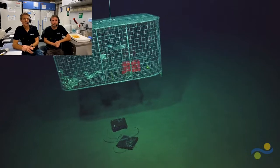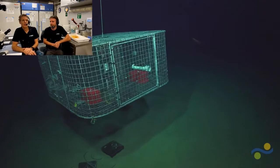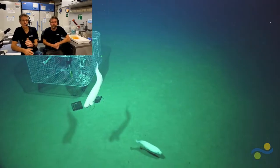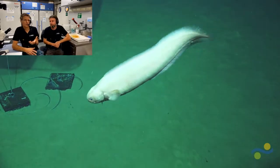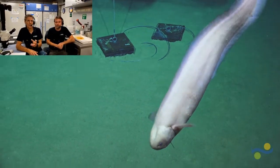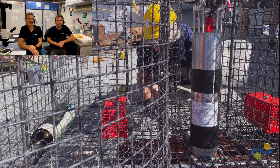This trap hasn't caught lots and lots of things, and I didn't expect it to. As I said, it's a shallow water trap, really, designed to catch fish where the populations are usually quite dense. And if you've been following along, you will have noticed that we don't see a lot of fish down at this depth. It's quite common not to have a lot of them. But what the trap's done here is act as an aggregation device. So it's attracting fish. So now that the ROVs come down to have a look at it, we can see this beautiful face. Look at that, isn't he gorgeous?